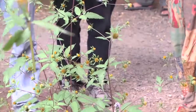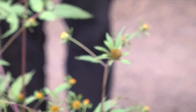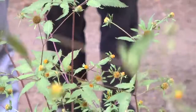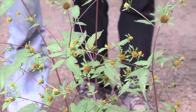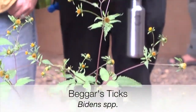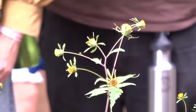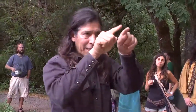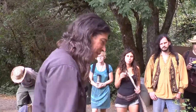And I'm not sure what species. Most likely this is a vulgata or frondosa. Tobias, did you leave? You here? Vulgata, frondosa. Okay. So this is called Beggar's Ticks. And the reason it's called Beggar's Ticks is that the seeds of them have these two hooks. And if you have animals that get into it, when it goes to seed, it'll be like one seed and these two hook things on the side that hook on. So they're begging a ride on woolly animals and clothing.